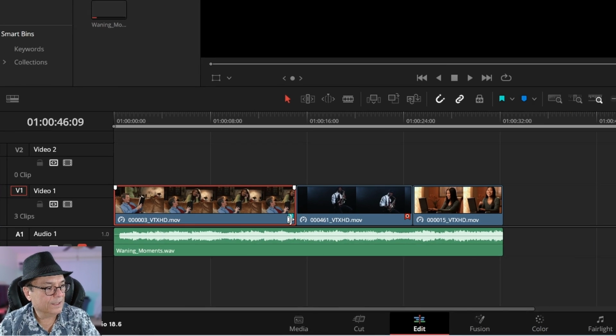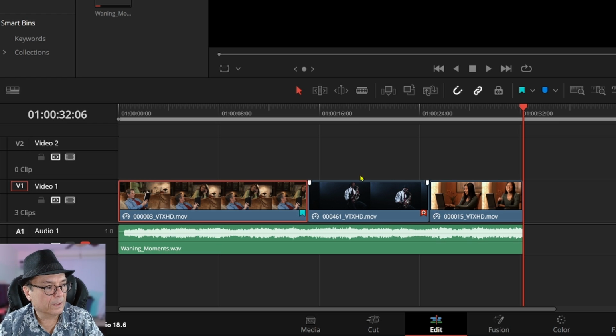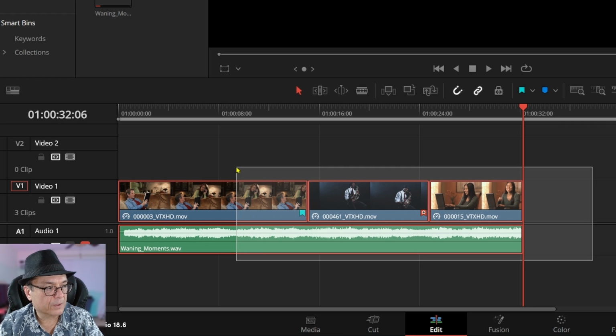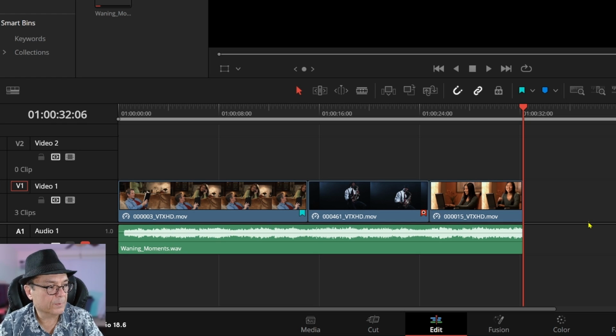So you can select each individual flag if you want to delete it. Or you can use your mouse and drag around all of the clips, or you can hold the control or command key on a Mac and select whatever clips that have flags that you want to delete, and then come up and select clear all, and it'll delete all the flags. You don't want to select the clips and then hit the delete key. Otherwise, it's going to delete your audio, video, whatever other clips that have been selected on the timeline.